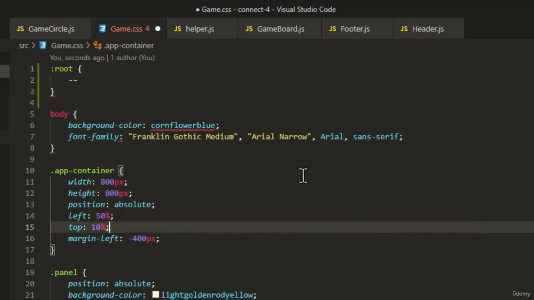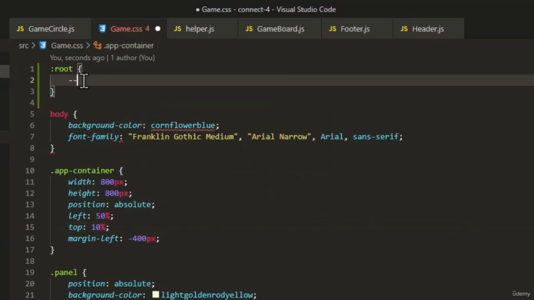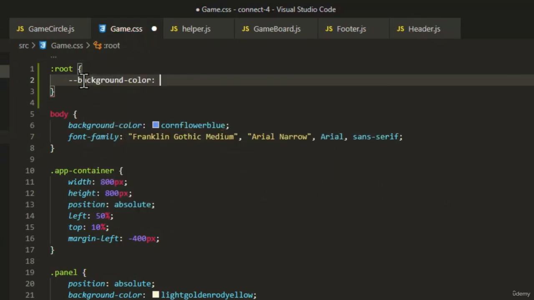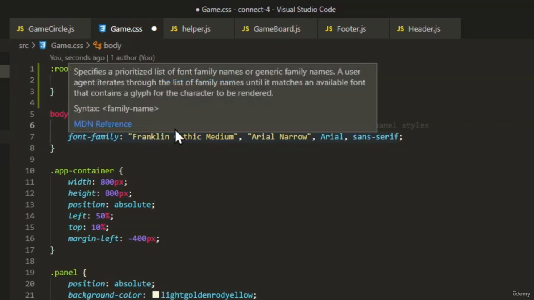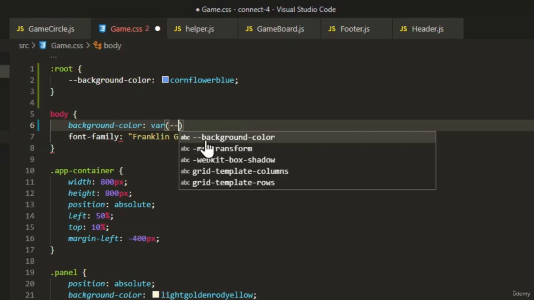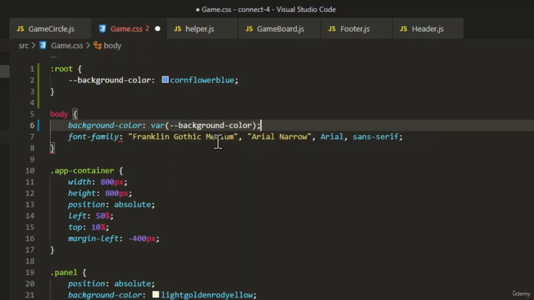So for example, if we want to change the color of our background color here, we can have a variable called background color. And then we can give it the actual value that we want. So I'm going to set it to a default of cornflower blue, which is the color that we've currently got. And then to use the actual variable, we simply remove the existing value from the CSS here, use the var method that's built into CSS, and then give it the name of our custom variable. Our custom variable being hyphen hyphen and then background color. And you can see it coming up in the IntelliSense here. And that's pretty much it.